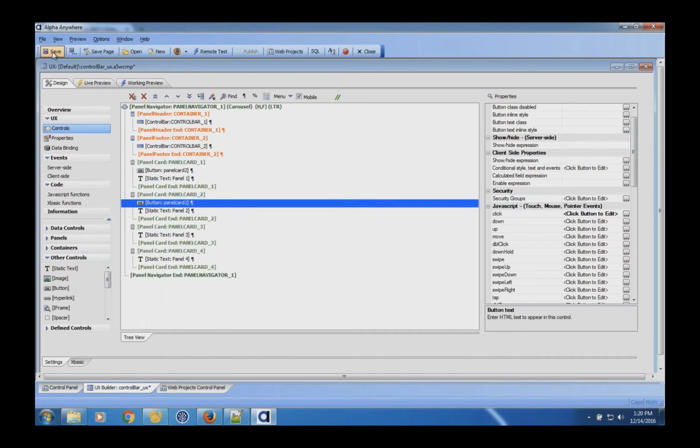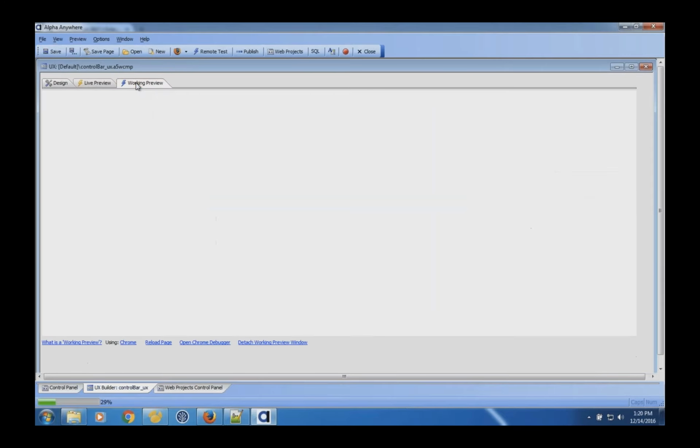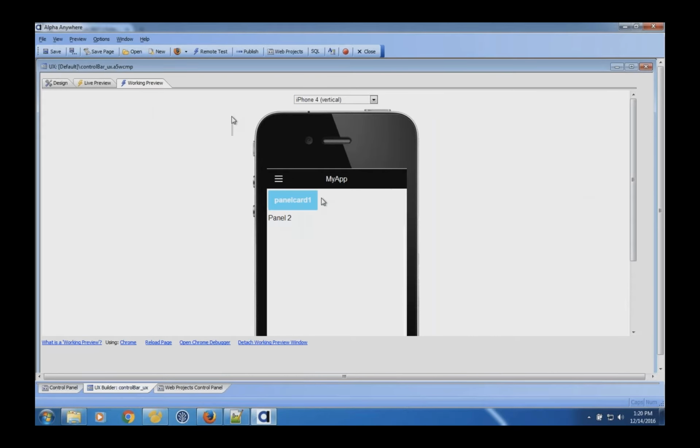Okay. So let's look at this real quick. I'll go into working preview, and then we can say, okay, panel card number 2, I'm going to click there. You'll notice that we're on panel card number 2, and this has changed. When I click panel card number 1, you'll notice that it changed back to my original layout and took me to panel card number 1. Now, obviously, I want to make that a little cleaner. When I'm on panel card number 2, I don't want to have a button. Wouldn't it be nice to have a little back arrow saying go to the previous?